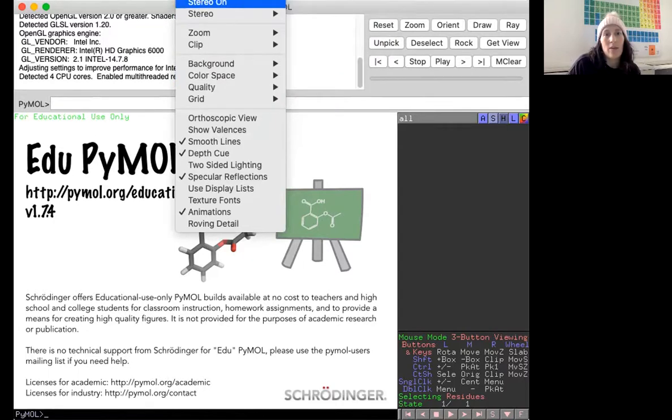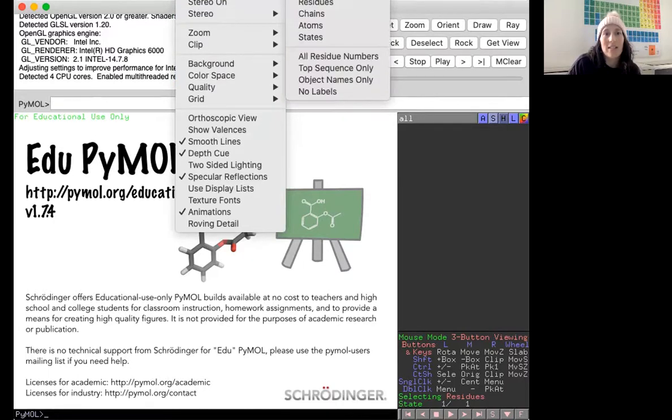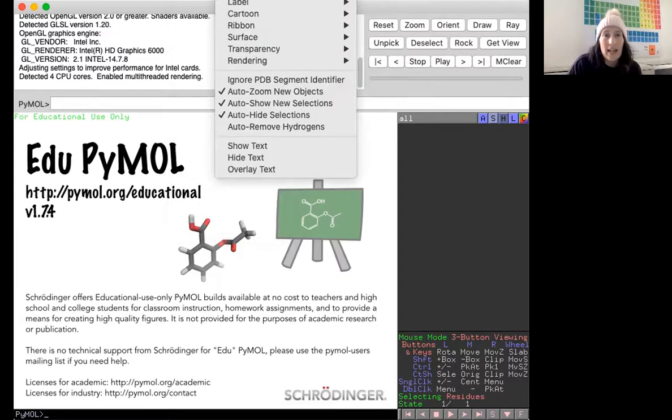Some of the other things that you might use under display is the sequence mode. This is where you can change how the primary sequence, or just the amino acids, are displayed, from 1-letter code to 3-letter code, or you could see the chains. For example, hemoglobin is made up of 4 different polypeptides. It's an alpha, beta. And so you could see they'll label those 4 chains A, B, C, and D. So that's also what you can see under display. Settings is where you can mess around with things like the transparency of things.